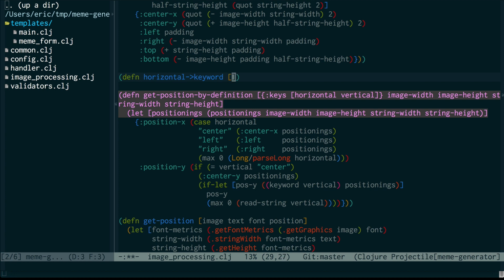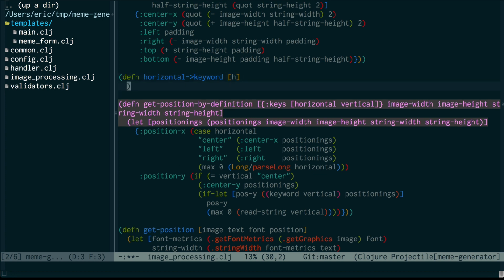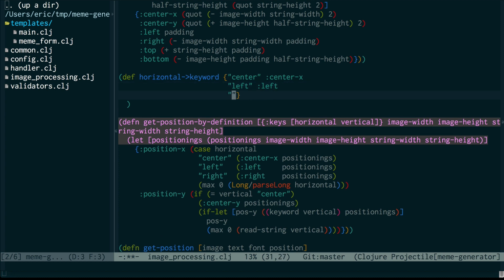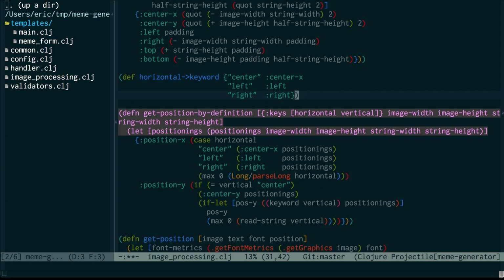It's going to take an H, and this is even just like a map, so horizontal to keyword will be center X, left. So you see what I'm doing? I'm just pulling out this data from the differences on each line.